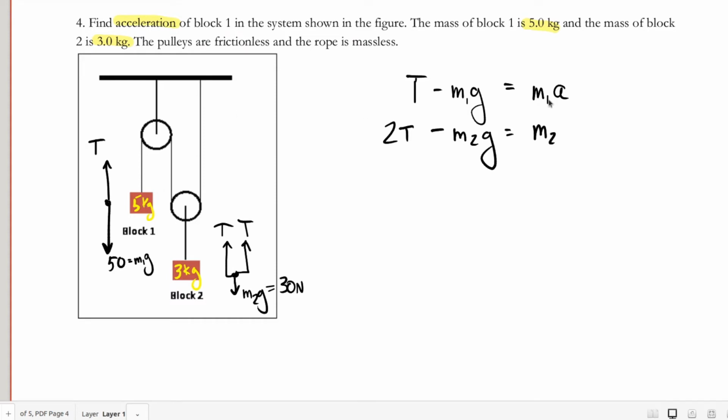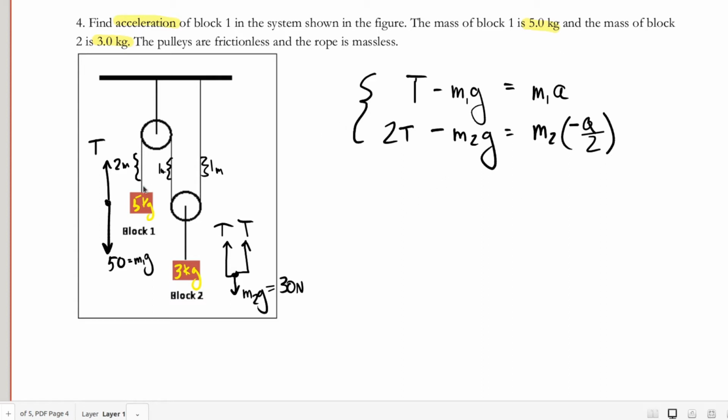Now we need to be careful here. I've defined this symbol, a, for acceleration upward of this block, and let's consider what will happen if this block moves up, say, 2 meters. If this moved up 2 meters, where would that 2 meters of rope end up? It would end up dropping this pulley by a certain amount because half of that rope would end up here and half would end up here. It'd have 1 meter on each side. And so the acceleration of this block would be half as much as whatever the symbol a represents, and importantly, it would also be in the opposite direction.